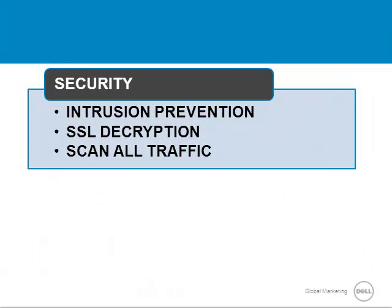So security from a next generation firewall means intrusion prevention, which covers malware, SSL decryption, and scanning all the traffic. What we're talking about here is that the UTM portion of it is always there. We have signatures for viruses, we have them for malware. This is very important. When you view the different kinds of vendors out there, as you go to third-party reports about firewalls, one of the things you will see is that the people who have the better intrusion prevention and antivirus are those who do their own research in-house, versus going outside and having some third-party agreement with people like Trend Micro or Kaspersky.